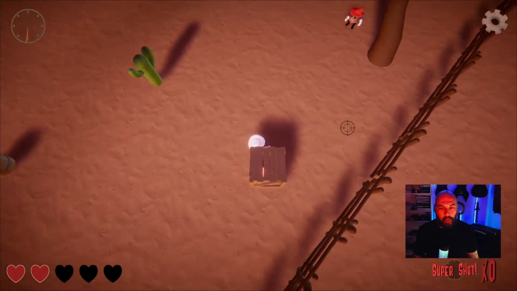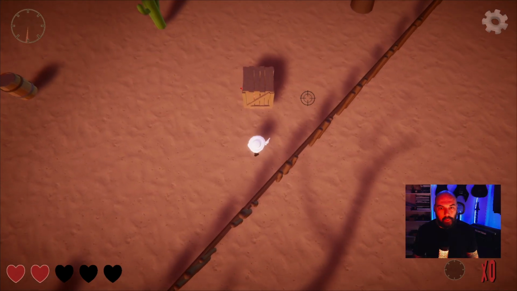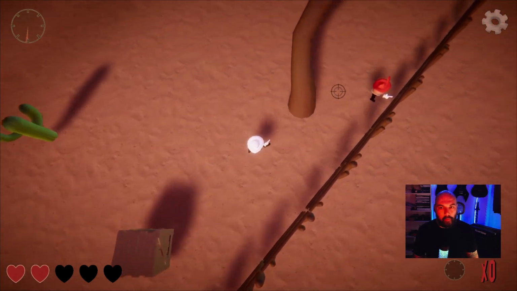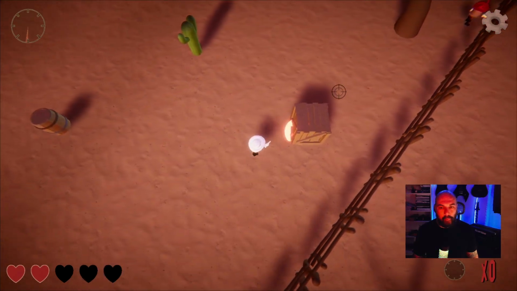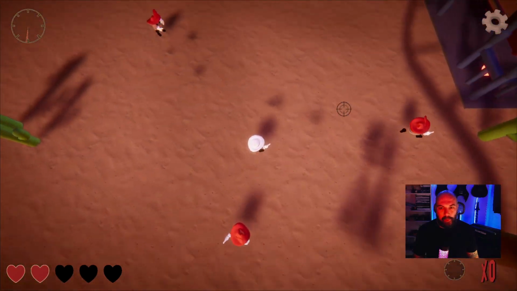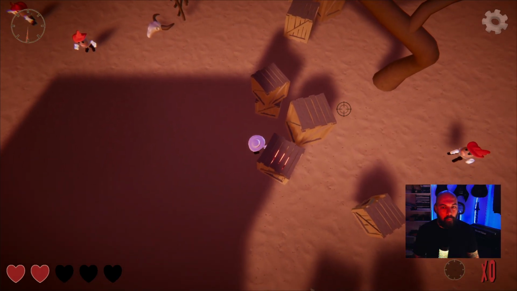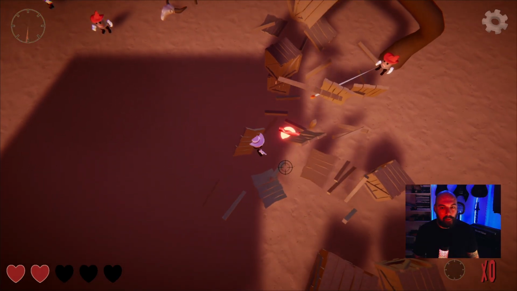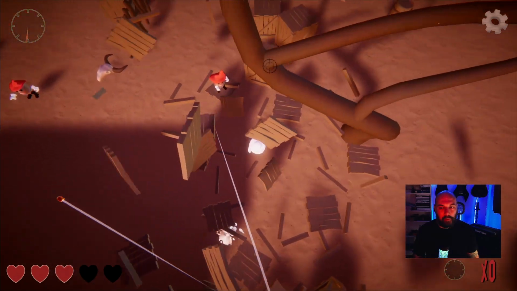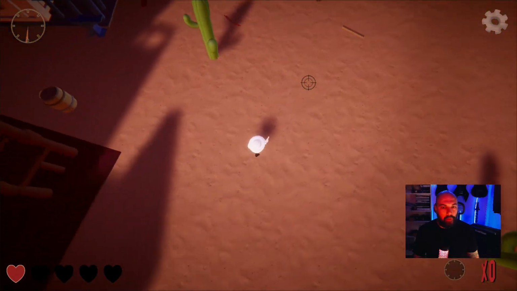Okay, how do I get more shots? Oh, there's that. I guess I have to destroy that. I do really like the theme of the game and the whole egg thing. This is really cool. I need bullets. Give me bullets. Come on, shoot the box. There we go. Oh, I got bacon. Got something there, but I don't know how to get bullets back.